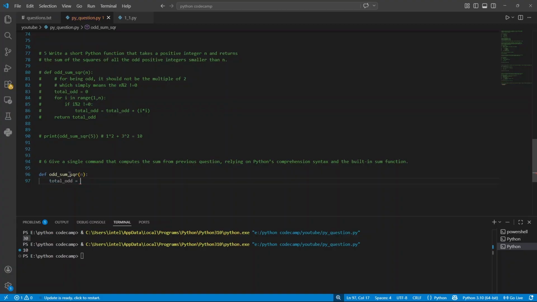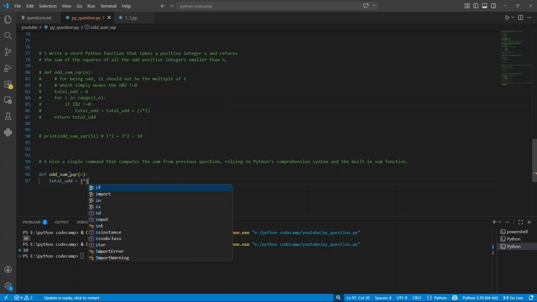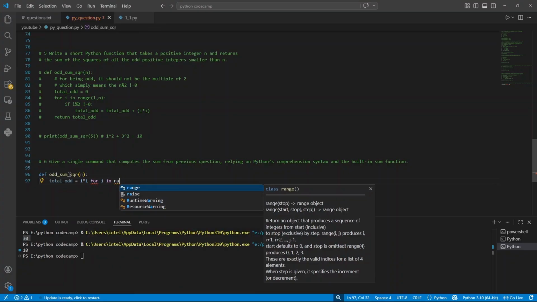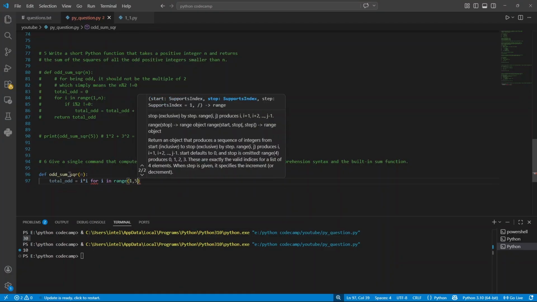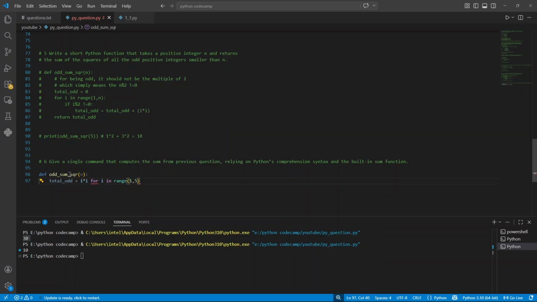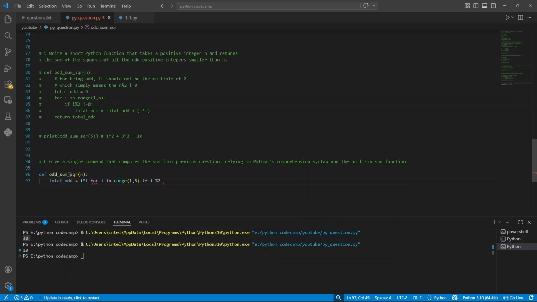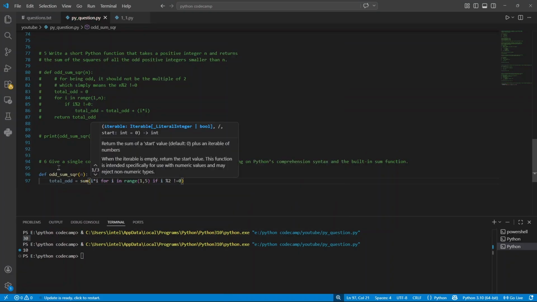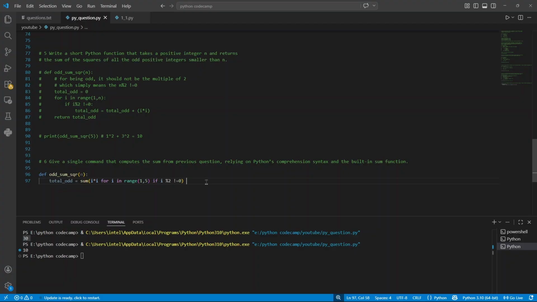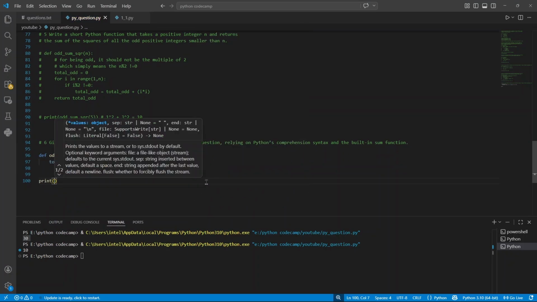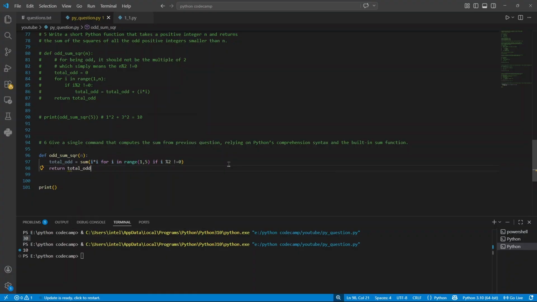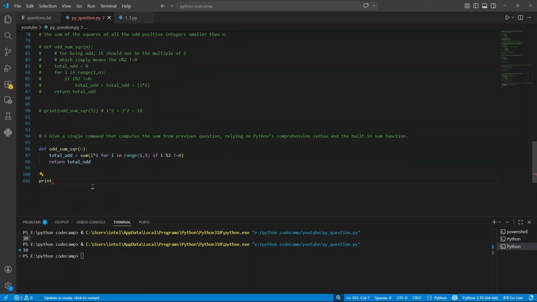And it will have total odd. So first we'll store i into i, for i in range 1 to 5, so it will run from 1 to 4. Okay, it skips if i modulus 2 isn't equal to 0, and I will cover it up, I will use the sum function to make it happen. And sorry man, I haven't returned this. Okay, yeah. And we'll use print.